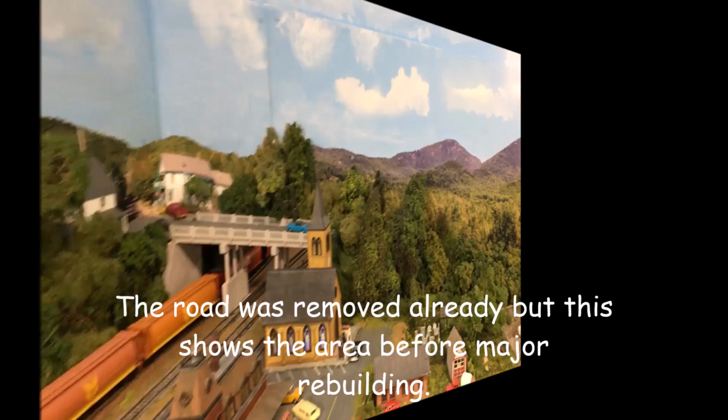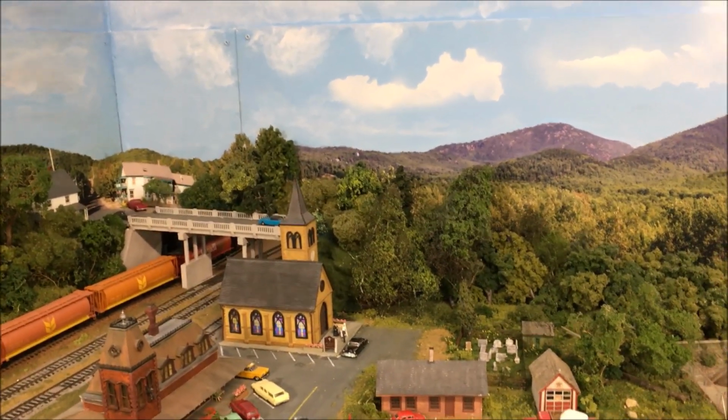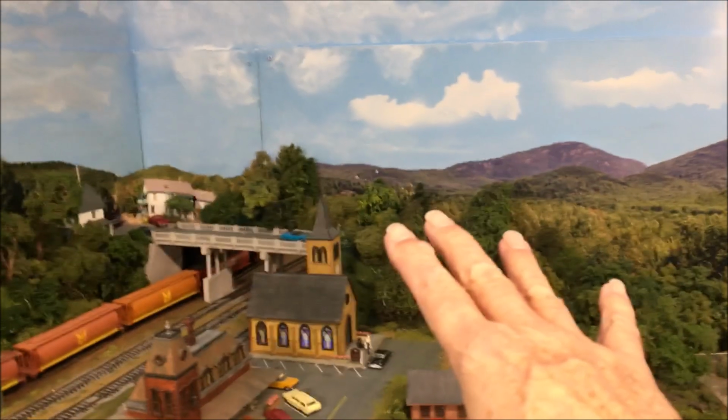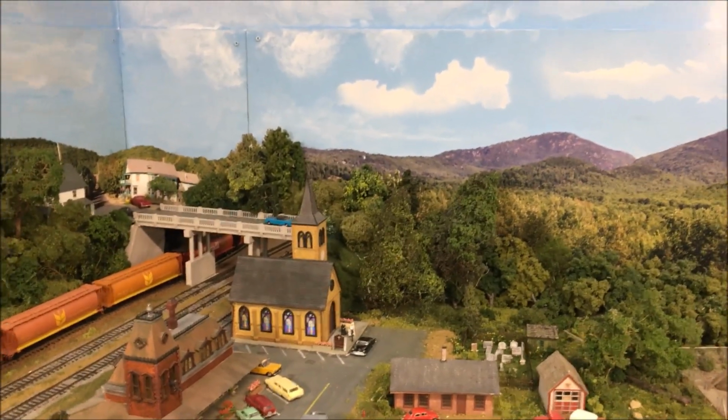And it was hugely steep. It was way too steep, and it just didn't fit. So what we decided to do was plant a bunch of trees there and cover up the fact that the bridge, well, the road just ends there.